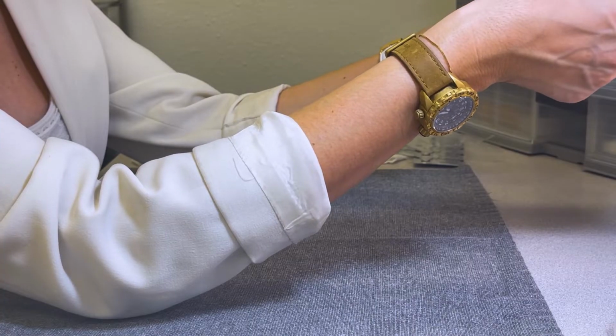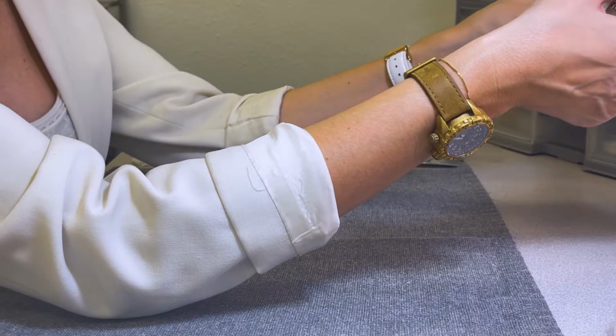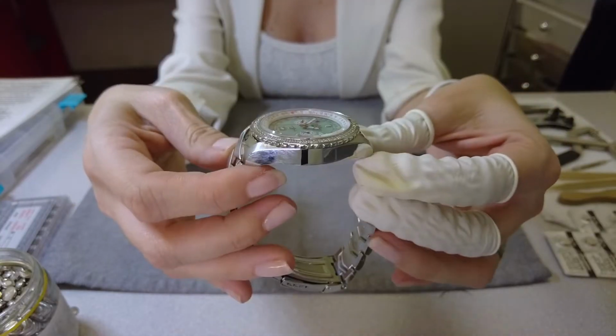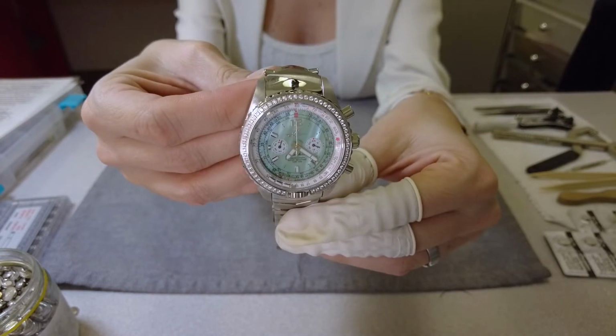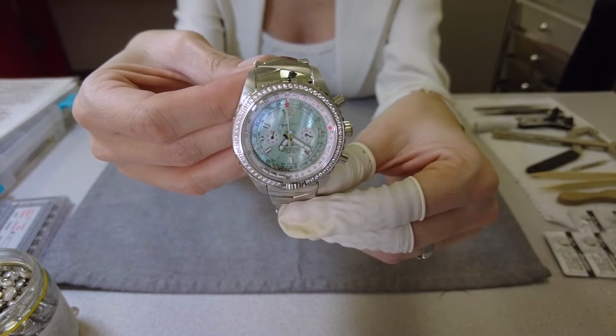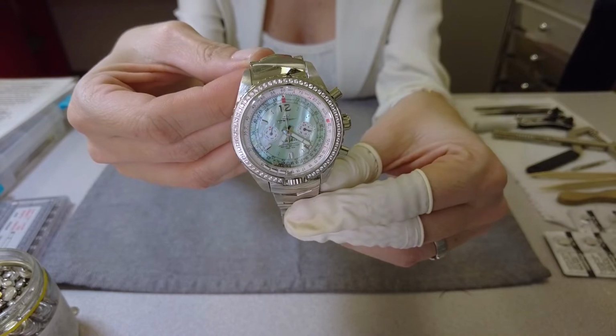We have a 30-day no questions asked policy. So what that means is no matter what happens to the watch, if it is not 100% in 30 days, then we're going to replace the watch, no problem.